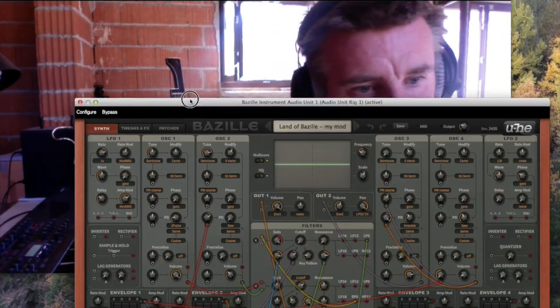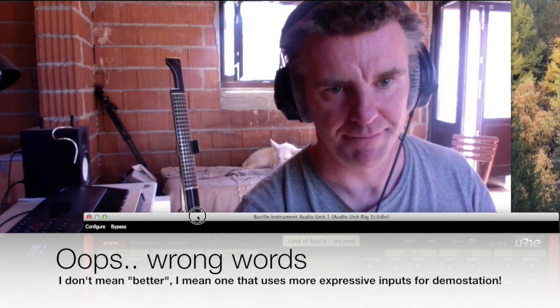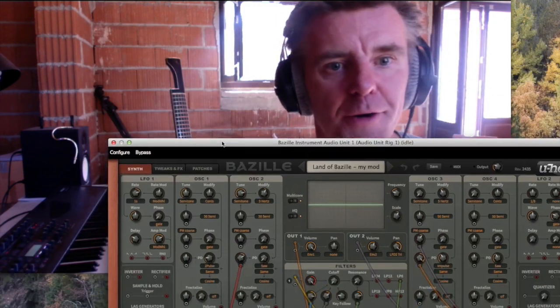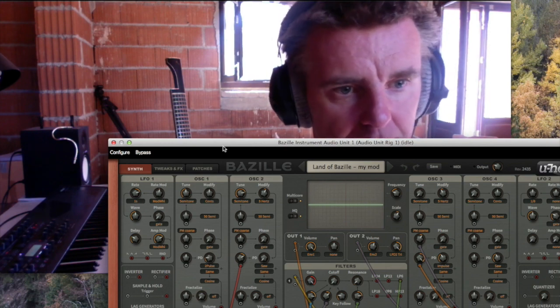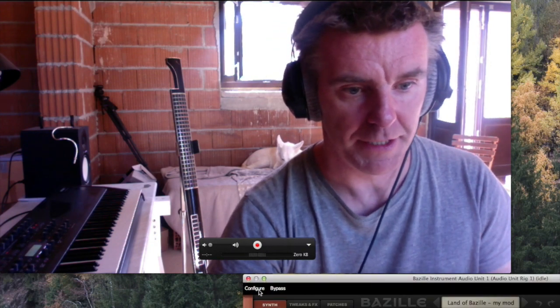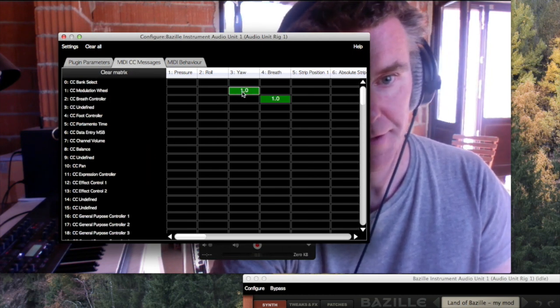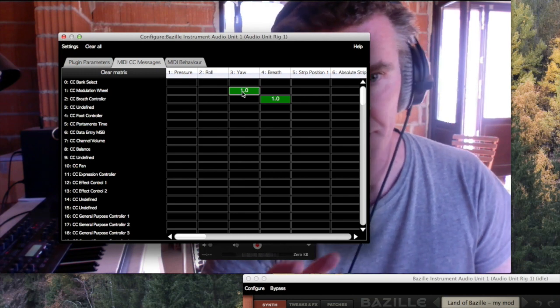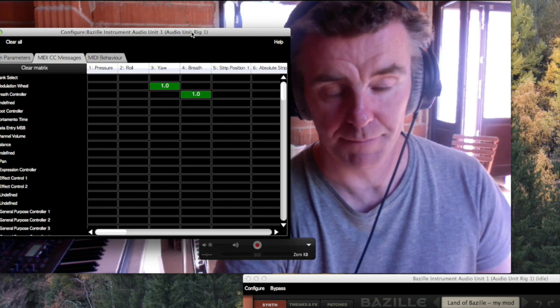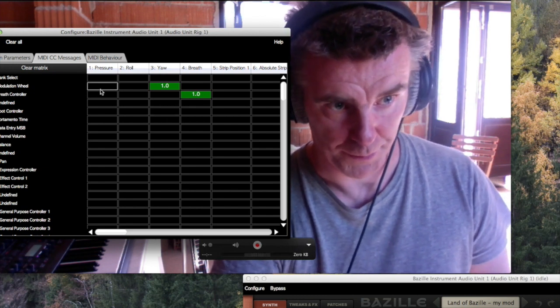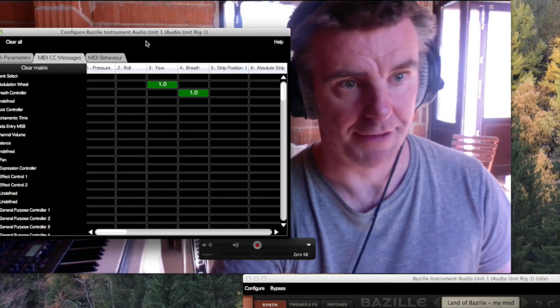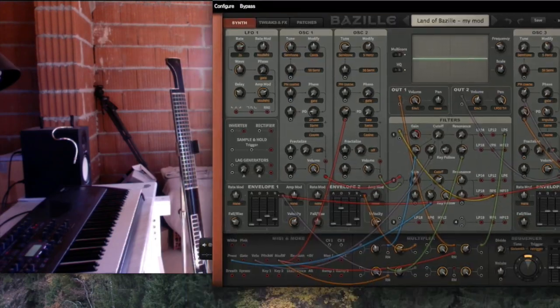Now this is responding. I need to write a better patch. I know what I did, I forgot to save the patch. This is responding to breath, mod wheels, etc. That's all coming through here. We can see how this is configured inside EigenD. Basically, the sideways movement of the Pico is mapped to the mod wheel, and the breath controller is mapped to the breath controller input. And these can then be taken in.